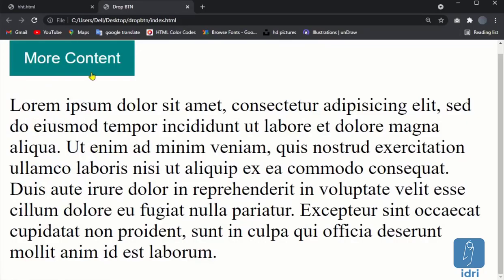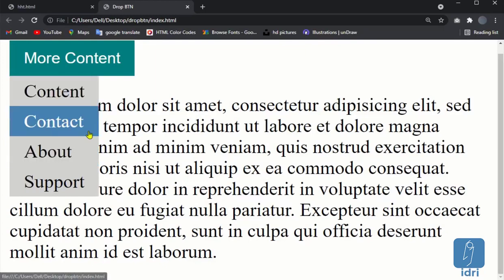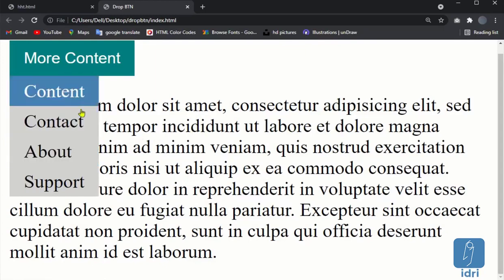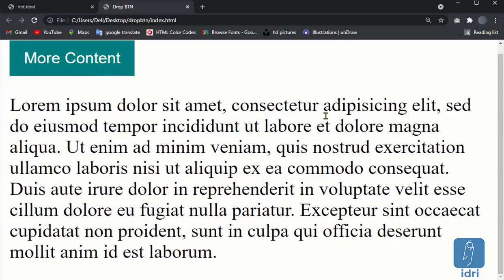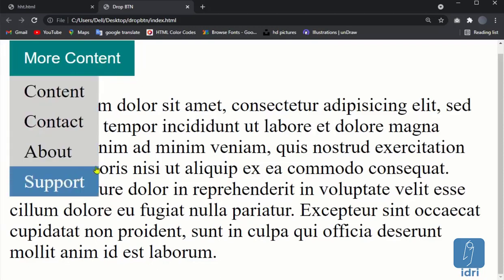So when I click on it, it's showing up to us, and when I click on something out of it, it hides. And when you click out of the button, it's going to hide everything.